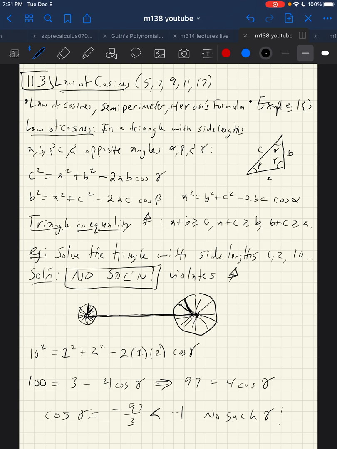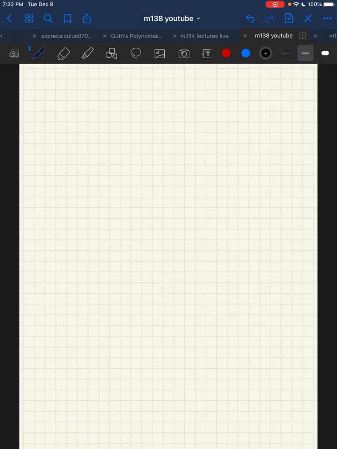Okay, basically either way we get to no solution. I know it's a little weird to start off by giving you a non-example, but I just want you to be wary that I could give you a law of cosines question that doesn't have a good answer. But instead of doing that, let's do a law of cosines type question that does have a good answer, or at least a manageable answer.